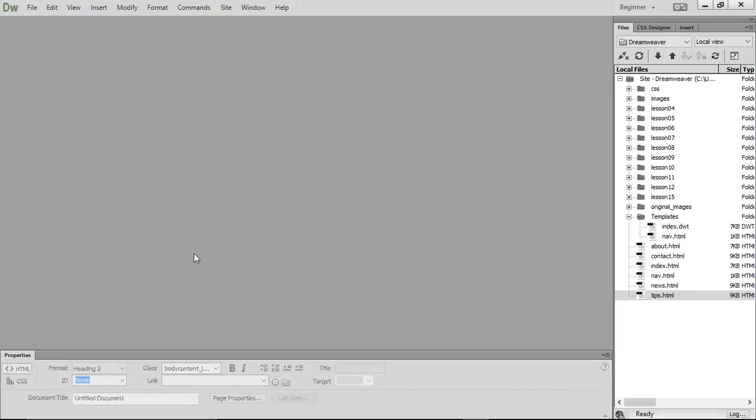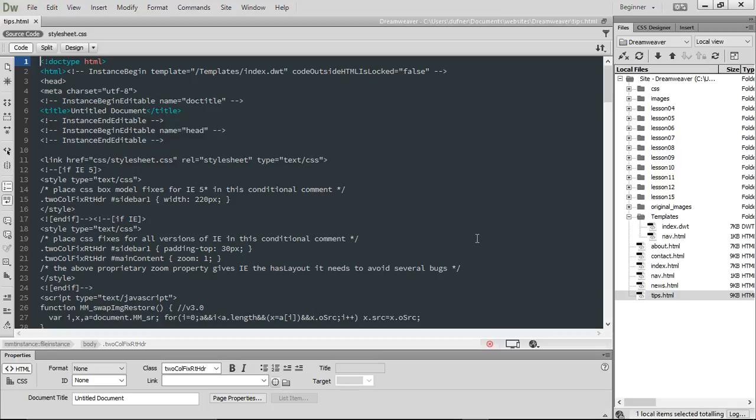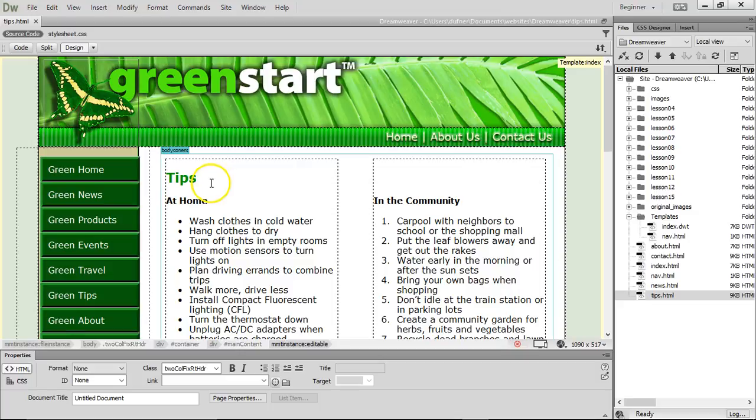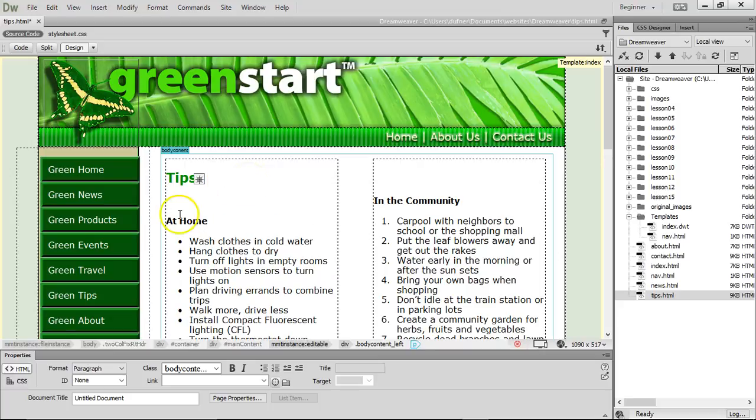All right, so we're wanting to put a Spry Accordion widget in the tips page. Let's open tips. I'm on page 280 in lesson 10. And what I want to do is make one column, not two columns. So we have to go back to the way I had it before. I want to put that Spry Accordion right here. So we know what we're going to be putting there, right?